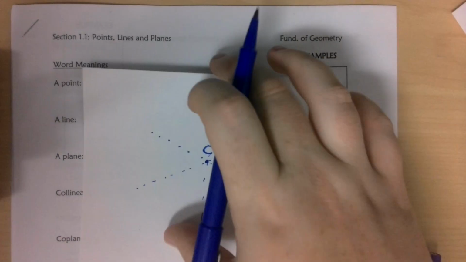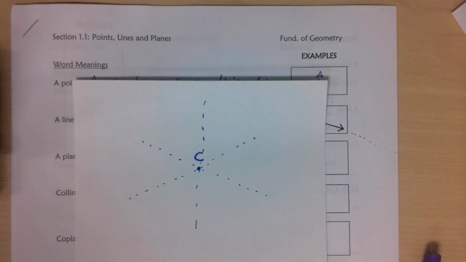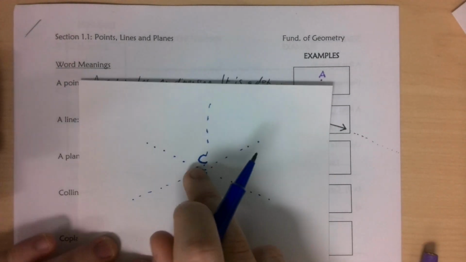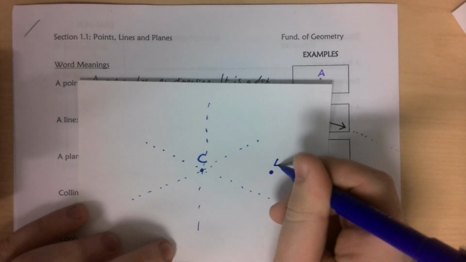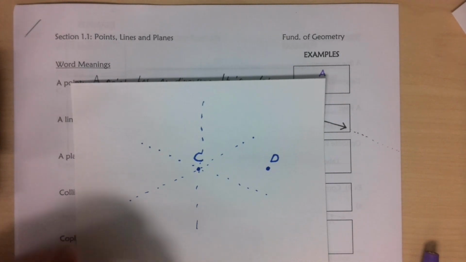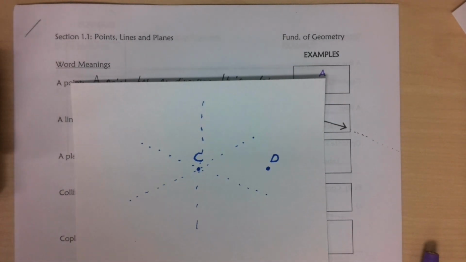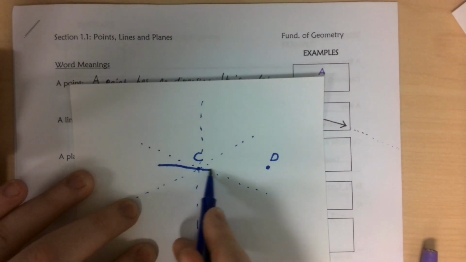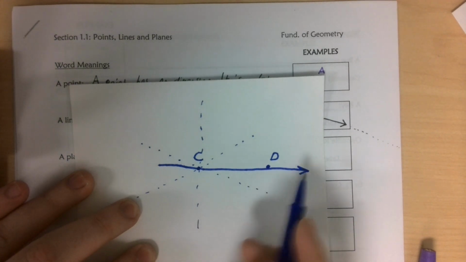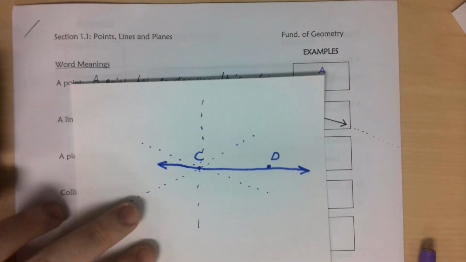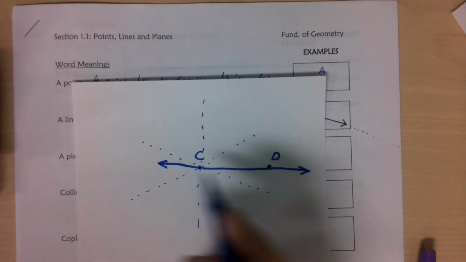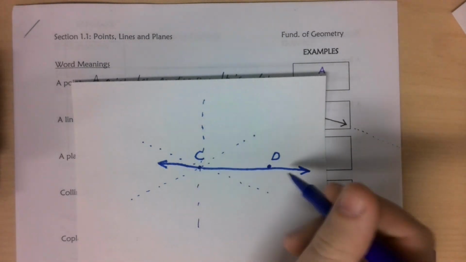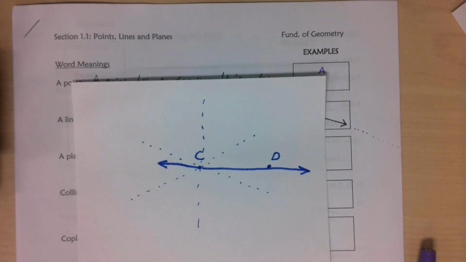Instead, we have to think about lines as having more than one point. If I told you the line doesn't just pass through point C, but it also passes through a second point, we'll call this one point D, now there's only one way the line can go. The line has to go through both of them in this direction. We've discovered that every line, in order to basically name it, has to have at least 2 points.